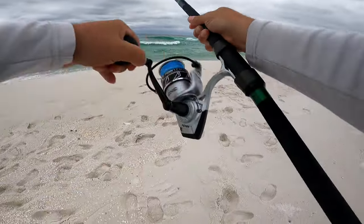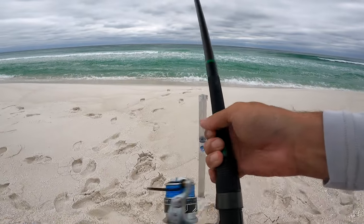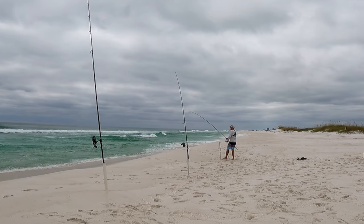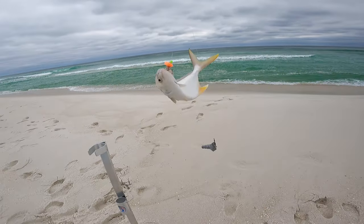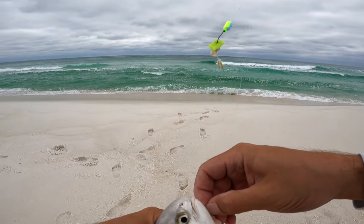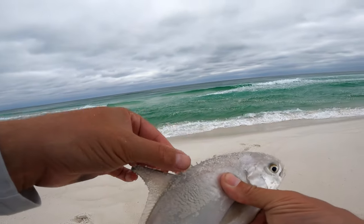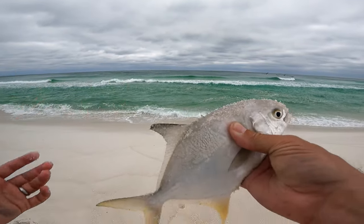That line is going slack quick - I just turned around, looked back, saw the rod standing straight up. He's running right in - another little pomp, nice! They're definitely here. That was quick - he went for the green bead with orange crab Fish Bite, tipped with shrimp. If you don't know, pompano have these spines right here on their back and their belly - they got two down here as well - and they get me all the time on these little guys.